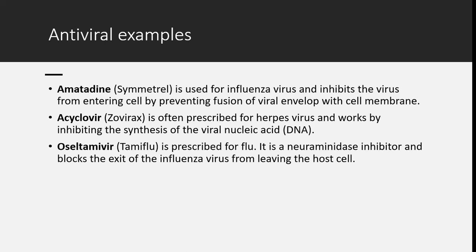Oseltamivir, also known as Tamiflu, is going to be prescribed for the flu virus. What it's going to do is interfere with the neuraminidase enzyme, as a neuraminidase inhibitor. And what that does is it prevents that virus from being able to leave that infected cell. So once that virus gets into the host cell and it begins its life cycle, this particular drug targets that neuraminidase enzyme and shuts it down, preventing the virus from spreading to new host cells or outside. So again, it's going to be significant in preventing the outbreak of the flu virus.